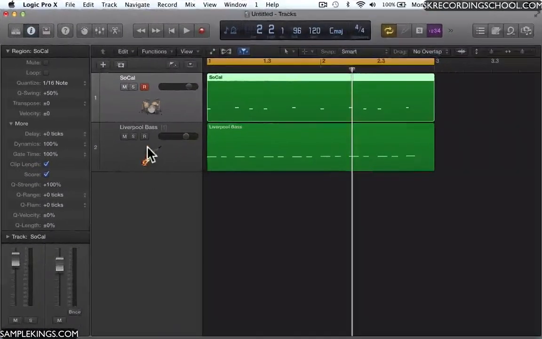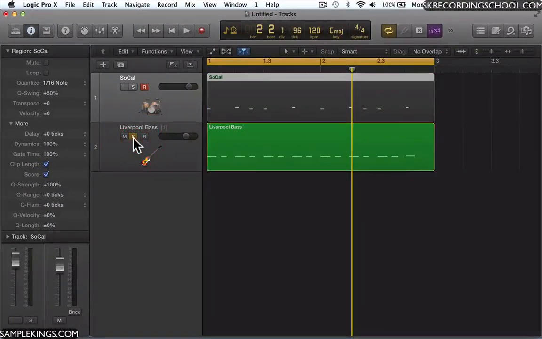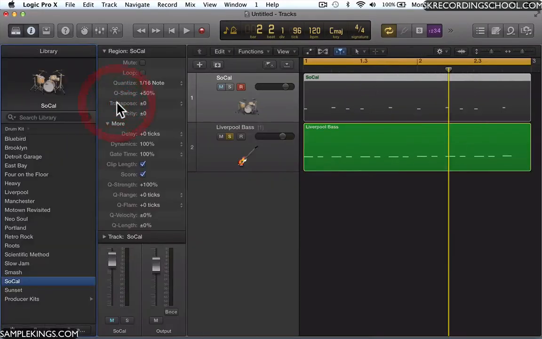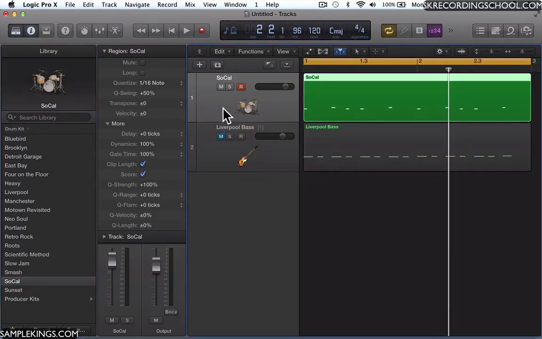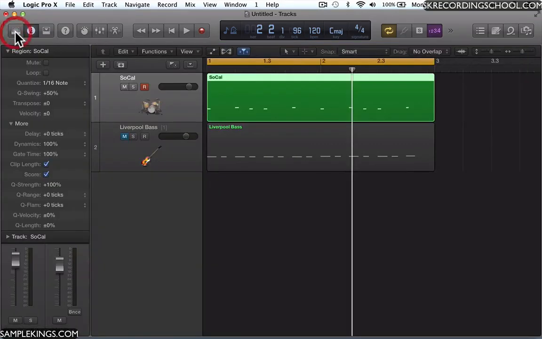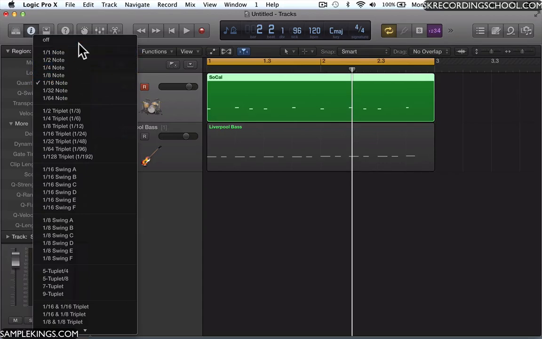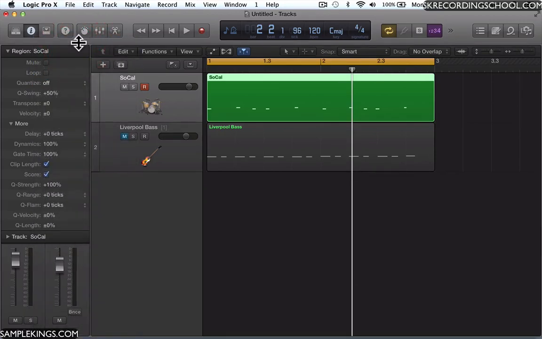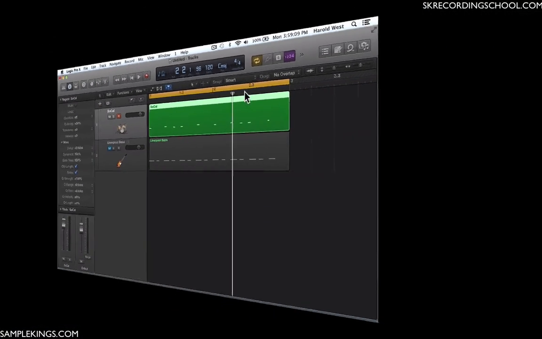I've got my bass line, so I'm going to pretty much just solo this up, right? And what I want to do is go back here to the drums, run our drums here, and solo that up. And matter of fact, let's actually mute this. And I want to deal with the drums here. Well, I'm going to hide the library anyway. And I want to go in here and sort of take out the quantized value I selected for now. And then I just want to come in here and put some hi-hats in.